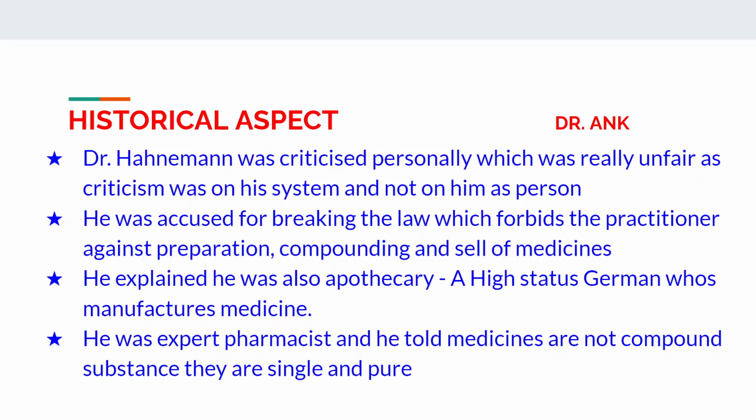So Dr. Hahnemann was himself preparing the homeopathic medicines. So he was an apothecary. He was an expert pharmacist, and he told that medicines are not compound substances. They are single and pure. So Dr. Hahnemann was very sure about the purity and genuineness of the drug substance, and he was claiming that the medicines he is preparing are in single form and are pure, with no adulteration.